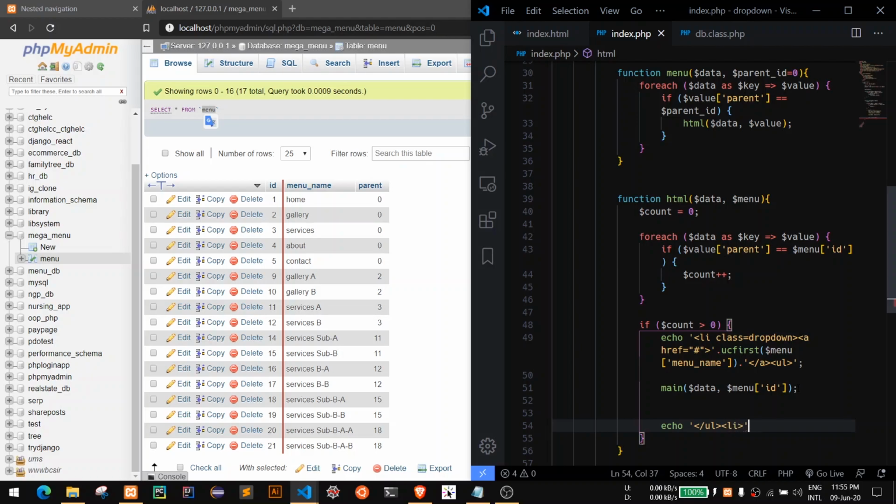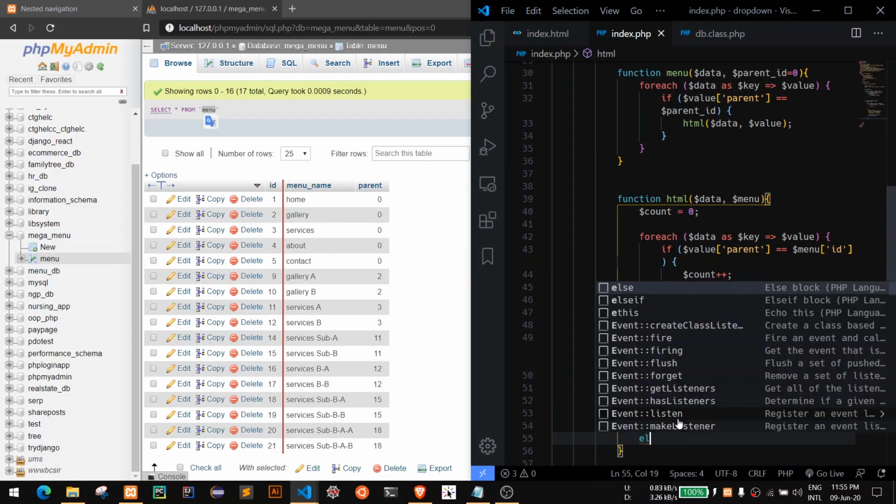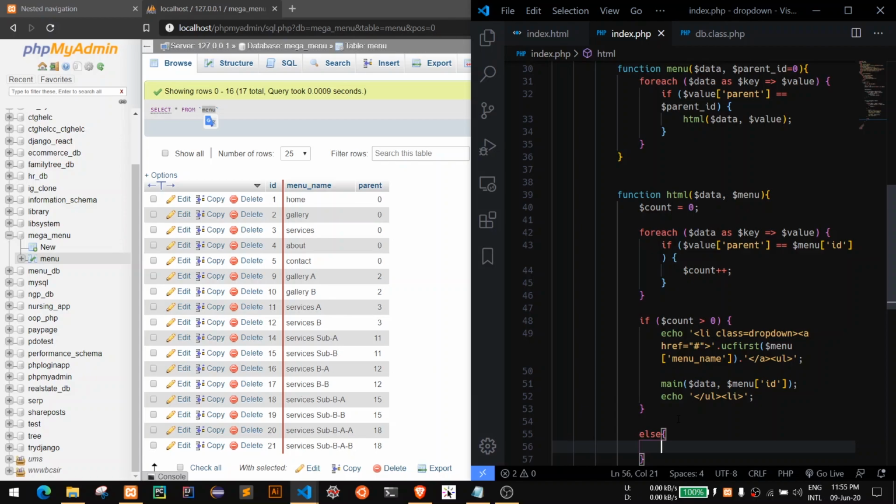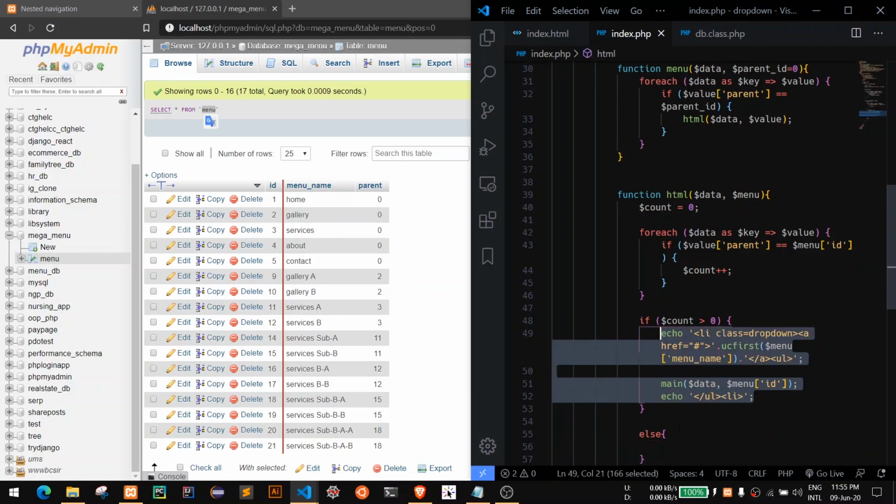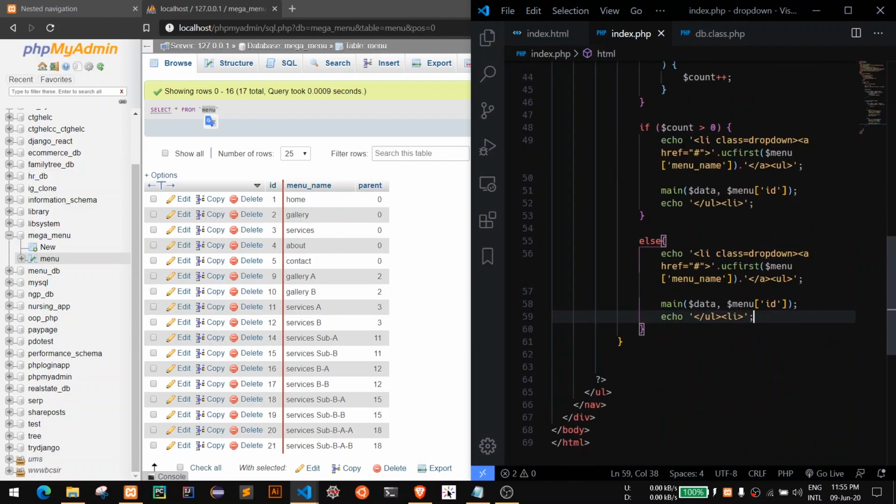Okay, this is done. Else, what else? Let's copy this thing. I don't need this one. If there is no nested items, then I don't need to call that function again.